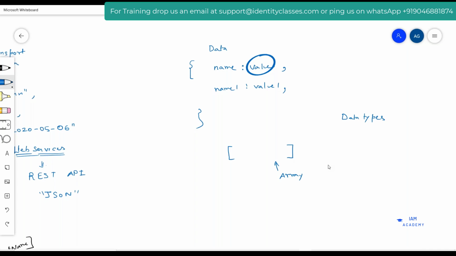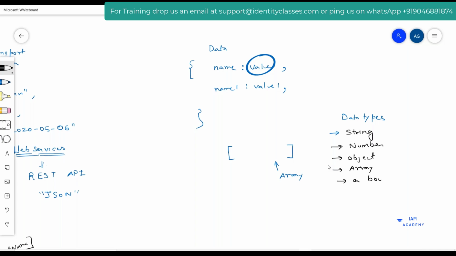JSON can store a string. It can store a number. It can store an object. It can store an array.